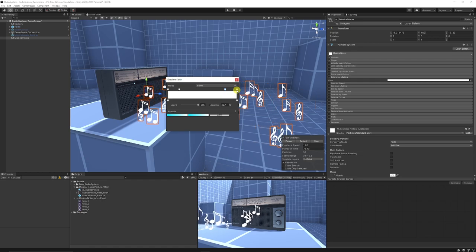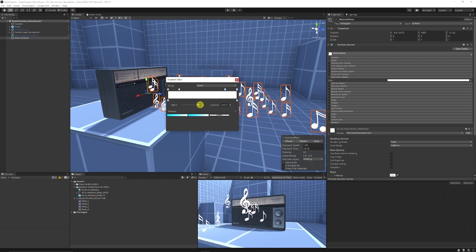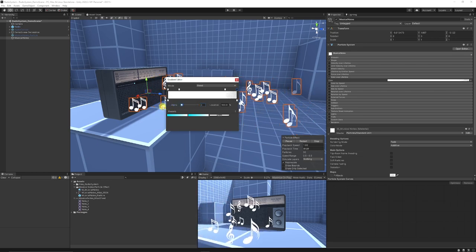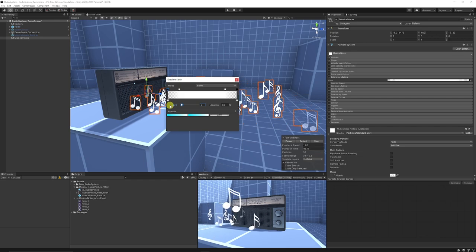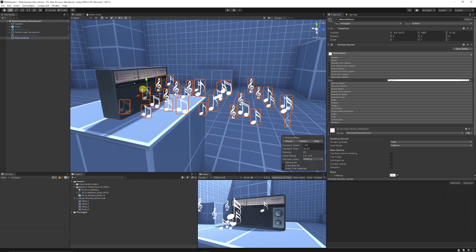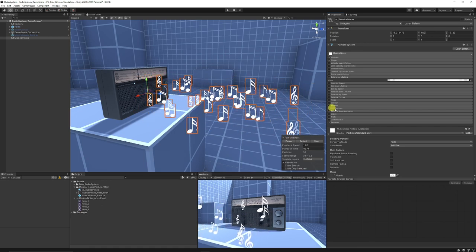Then what I'm going to do is click on the icons on the very ends and set the alpha to 0 at the end, and then click on the 1 at the beginning and also set the alpha to 0. So we get a soft fade in when they appear, and then a soft fade out towards the end.